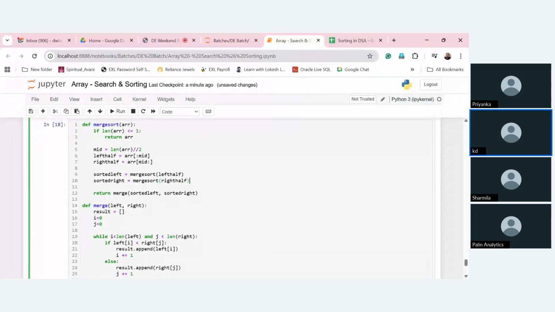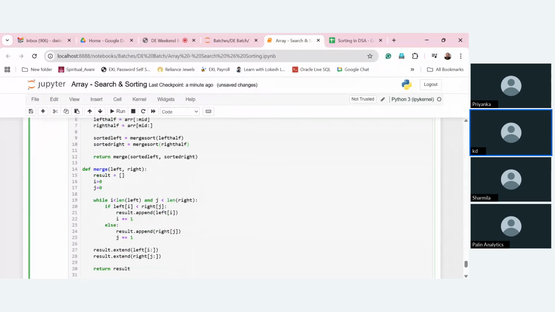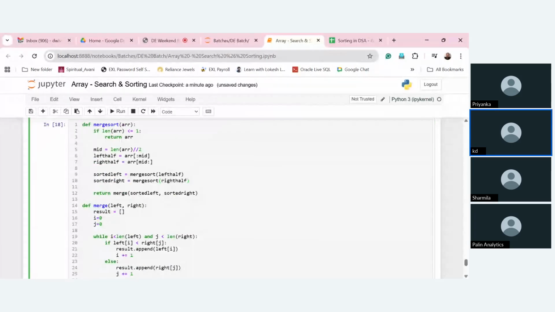This is the logical thinking part as well. So you have to practice as much as possible for this part only. The rest will not be that programmatic.